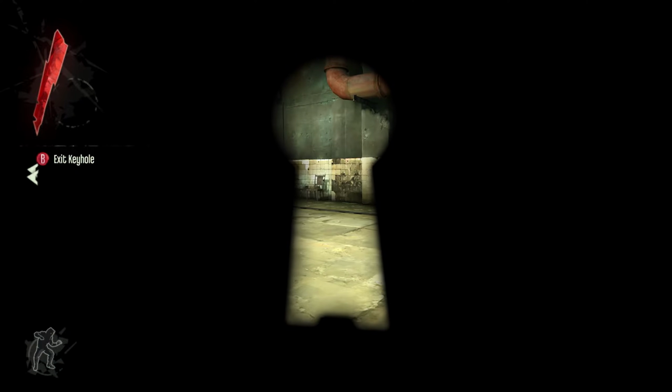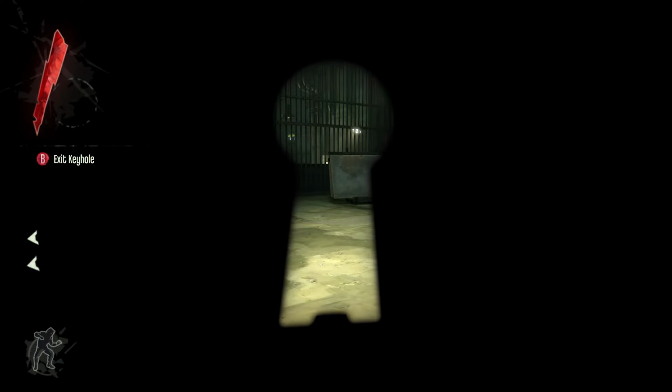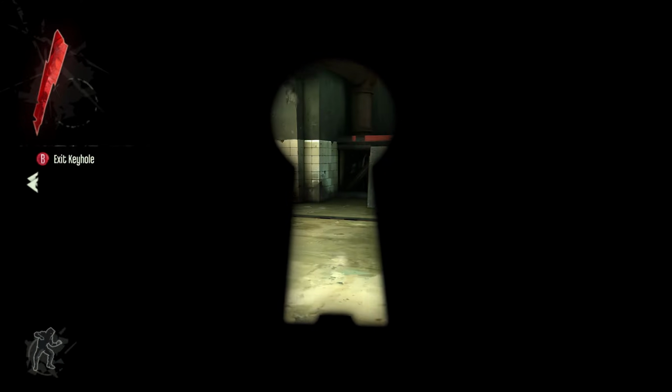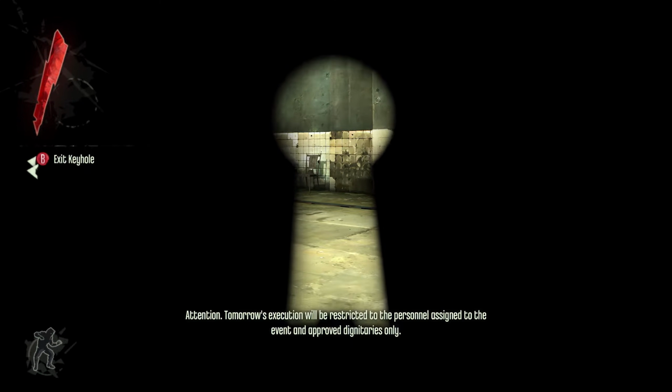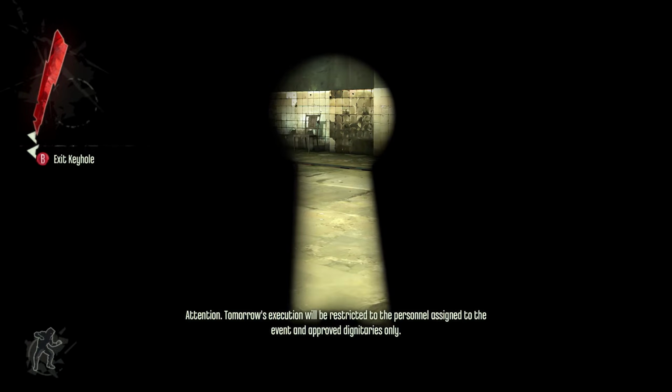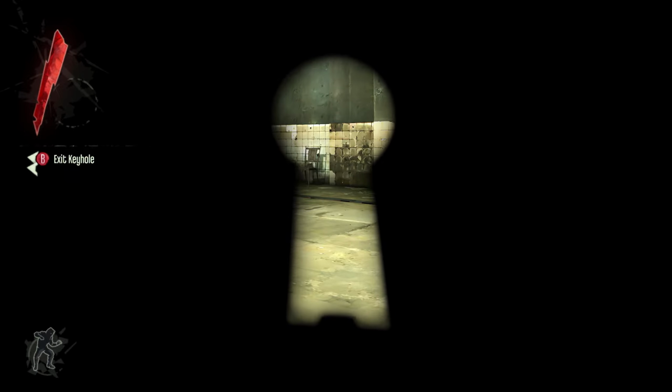So if you just kind of hang out here for a sec, he will walk back up here. And it's best to catch him from the keyhole, not from the window to the right, because it gives you more time to get behind him and snatch him up. So we will just patiently wait here. We'll do the waiting dance inside the keyhole. This is the keyhole waiting dance.